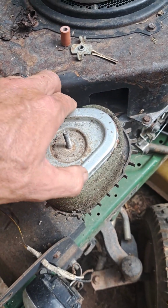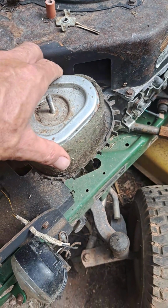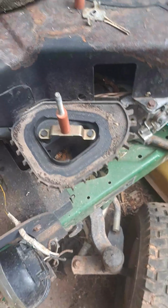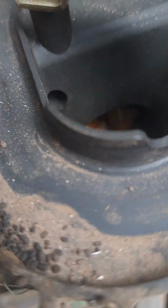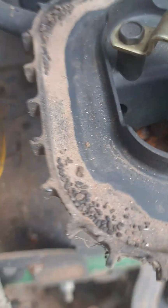But he moved away to another state and couldn't take it with him, so he left it here in hopes that I could get it running and maybe sell it for him. But I got tired of looking at it, and I thought, maybe I could buy it from him and make a cool video.